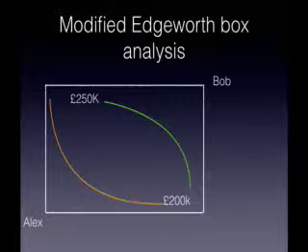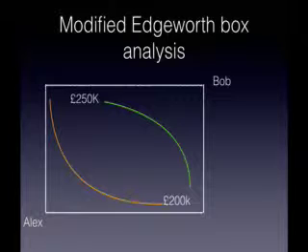Later microeconomic analysis uses something called the Edgeworth Box. Now, I'm modifying this because an Edgeworth Box uses indifference curves, or utility curves, with respect to two products and a budget constraint to see where these two people will haggle and negotiate. So I'm going to simplify this massively because I find it an entertaining little construction anyway. So let's say I'm willing to sell the house for 200,000. Alex is there with a utility curve expressing my preference, my utility or happiness that I would get from 200,000. And Bob, on the other hand, is willing to offer 250 max, but of course he wants less than that.